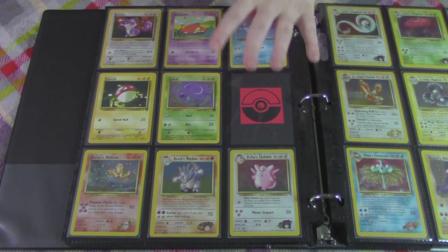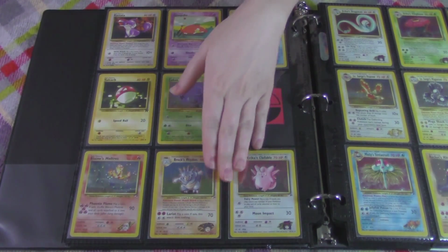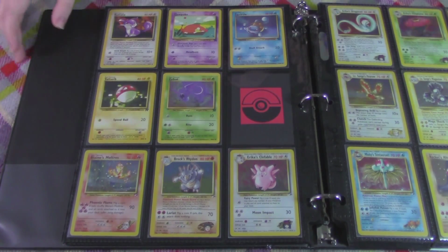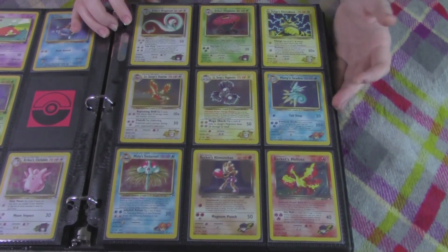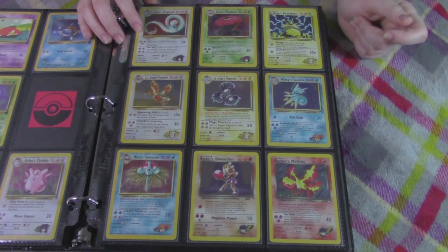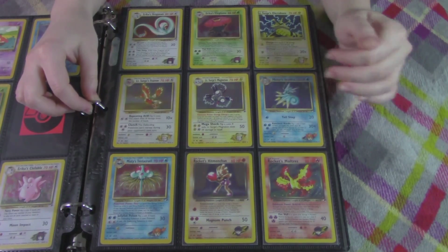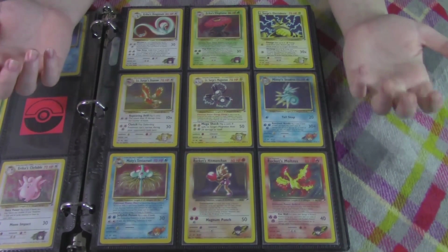And the two different gym sets introduce the certain gym leaders' Pokemon. So like Blaine, Brock, Erica, like over here, Misty, Lieutenant Surge, Rocket, Sabrina. Again, these particular cards, I was really excited to complete all of these because I had never actually seen a lot of these cards before.